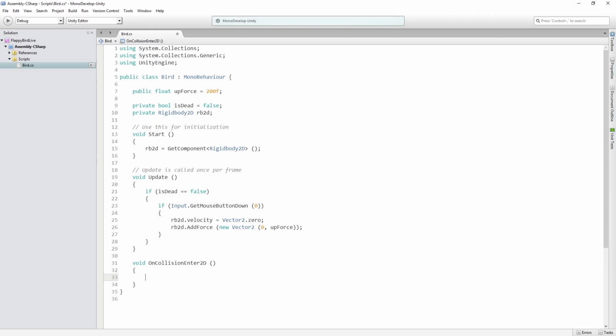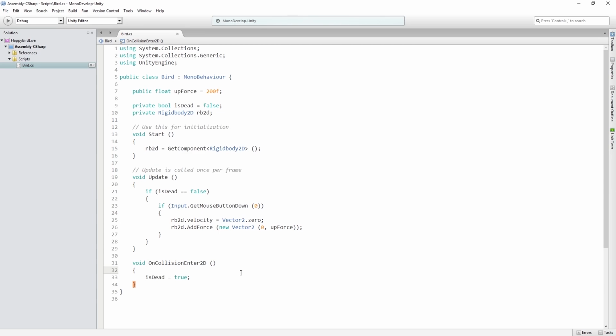So what we're going to do is we're going to say isDead equals true. So now, once isDead becomes true, in Update, we'll no longer be able to flap because this check will fail or evaluate to false.